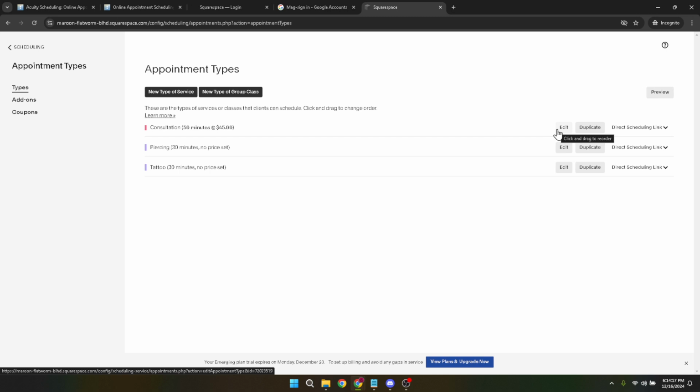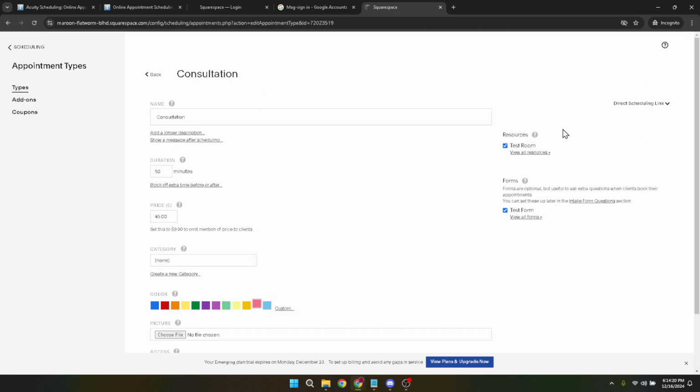Clicking on the edit option next to one of your services will take you to a new screen. It's here that you'll find the option to create a new category. This is exactly what we're looking for. This option might be a little hidden, so take your time to locate it. It's usually found in or around the area where you can edit the details of your appointment type.